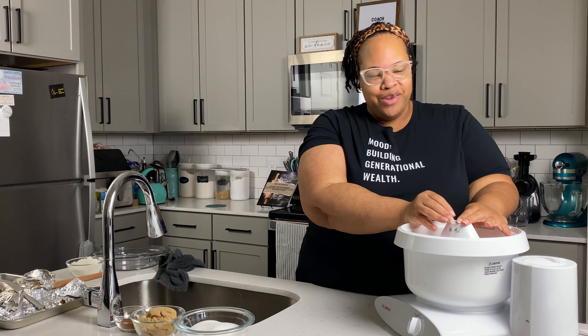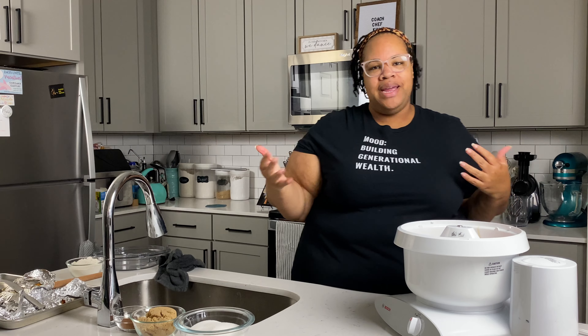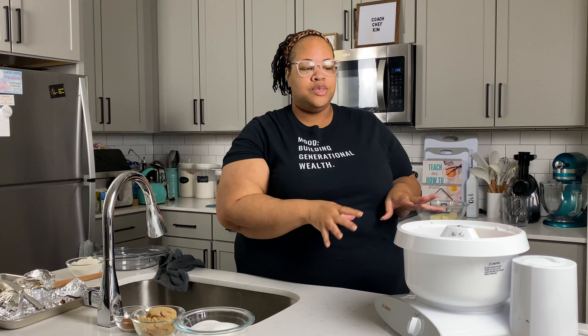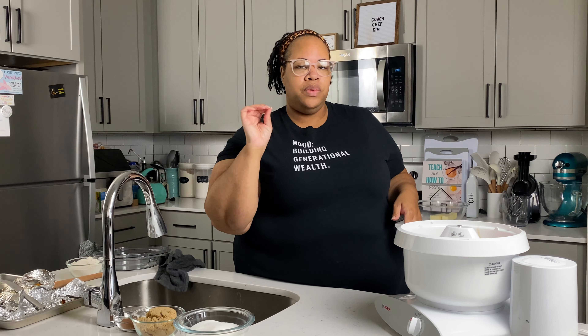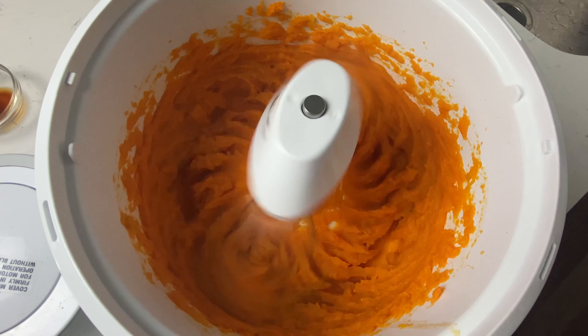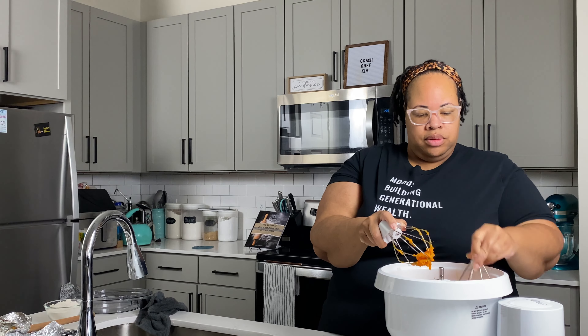After washing my hands, we're going to mix the sweet potatoes using a whisk attachment. I'm using a Bosch mixer, but whatever mixer you have works — just make sure you use a whisk attachment. One of the reasons we're doing this is to cool the potatoes off so we can work with them. The whisk incorporates more air and cools it down. I'll let this mix for about three to four minutes — if your mixer isn't as powerful, mix a little longer — we want it smooth like a puree.